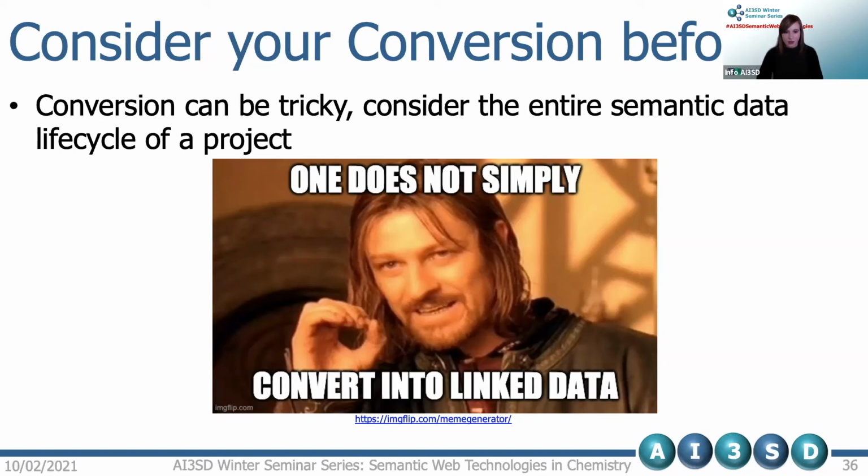There are tools that will do it for you, such as Linked Data OpenRefine, or one I heard about recently in a different presentation called Web Karma, but they are still a bit clunky and involve a lot of additional work. You could just go old school and write a bash script, of course, although that requires you to have the appropriate expertise. Ultimately, the conversion process can be quite time-consuming and tricky, and you need to think about how you want your linked datasets to look pre-ontology design, not post.